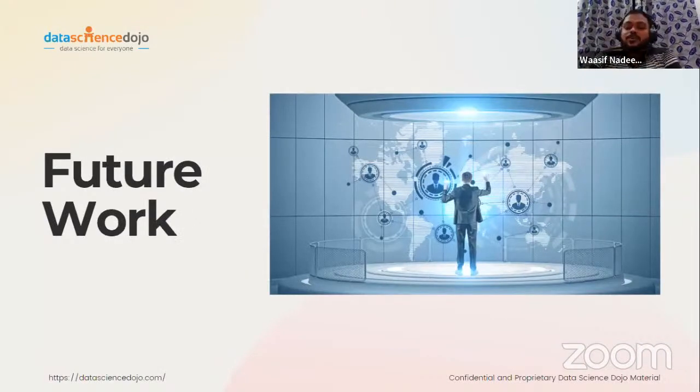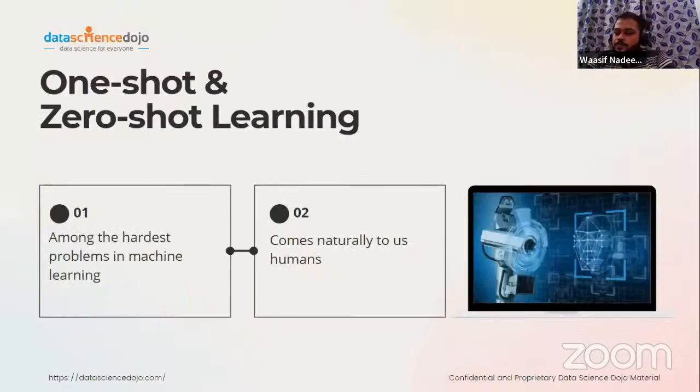Now, talking about transfer learning in the context of human perception. Let's imagine there's a child that hasn't really seen the world. You show that child a picture of a dog, and later, whenever the child sees one, there's a very likely chance that the child would recognize a dog, regardless of the color of the dog, regardless of the breed of the dog. It's fascinating, right? Just by seeing one image, you can now recognize all of the different images. And that's called one-shot learning.